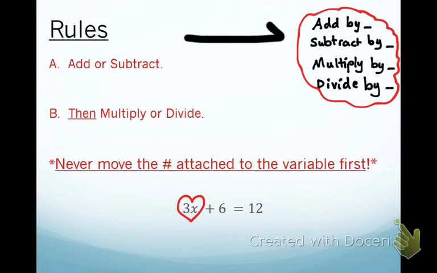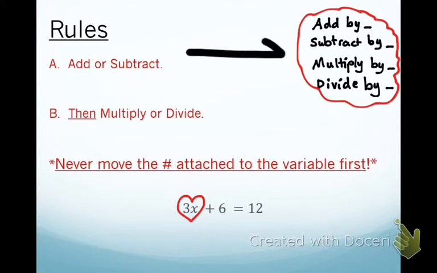Now there are two things that are not allowing the x to be alone. I want you to look at this right here. It's either add by something, subtract by something, multiply by something, or divide by something. First thing, what is not allowing the x to be alone? Multiply by 3. Okay, remember guys, when you have a number next to a letter, that means you're multiplying. So multiply by 3 is not letting it be alone to the left of the equal sign. What else is not allowing it to be alone? Add by 6. Okay, remember we're going to use these words up here, so not just plus 6, but add by 6, okay? We're going to be using this little fluffy cloud up here each time. I want you to tell me whether it's add by, subtract by, multiply, or divide by.